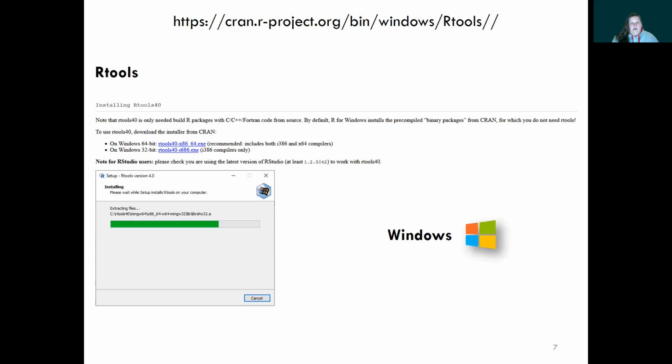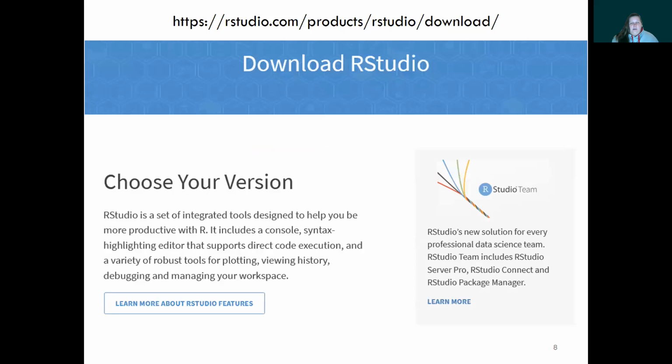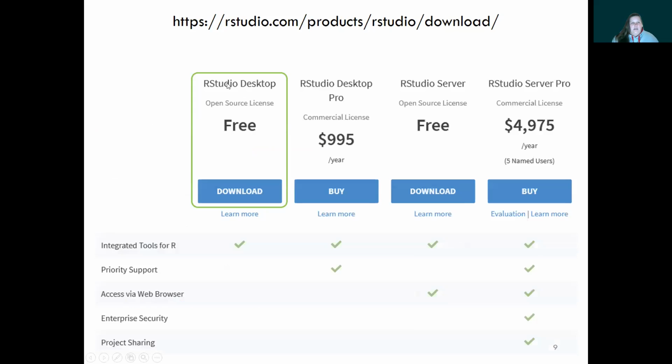You might need the R tools to be able to afterwards download some of the other external packages that can be used within R and RStudio. Speaking of RStudio, if you need to download RStudio, you can go to the link that I'm sharing here above, and then you can just scroll down and go to this free RStudio desktop version, and you can install the right installer, so depending on your operating system of your computer, and just follow the instructions.